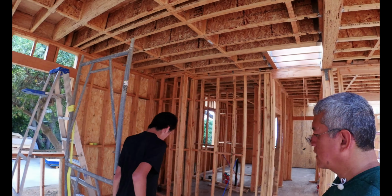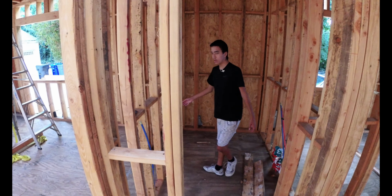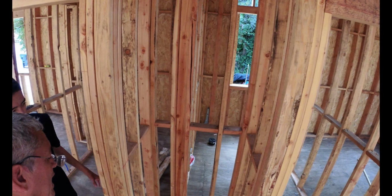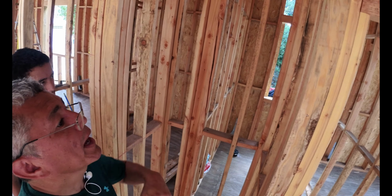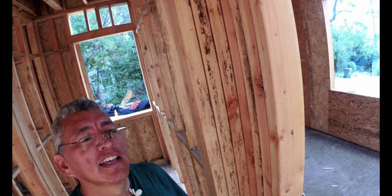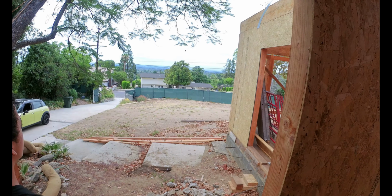And then this is going to be the kitchen area, followed by a pantry right here to our left. This will be our walk-in pantry, where son will get all his snacks. Quite sizable. And then we have a little coat rack, shoe rack niche. We're going to be putting in a sit-down bench where we can put our shoes on and hang backpacks and coats. This here is a bathroom, one of 7 in this house. And then in here, this is an office, which has a beautiful view of the valley as well.